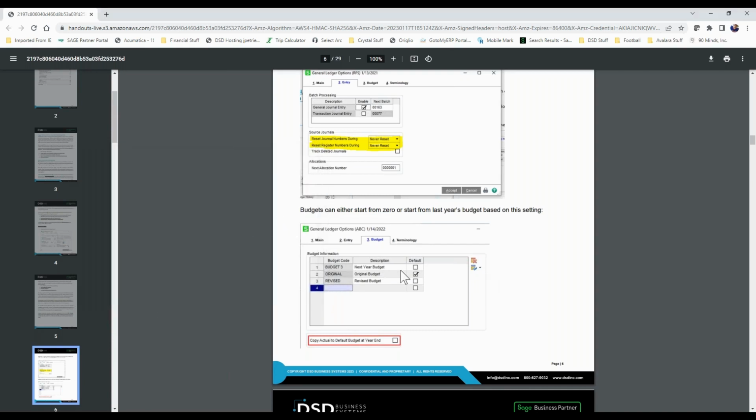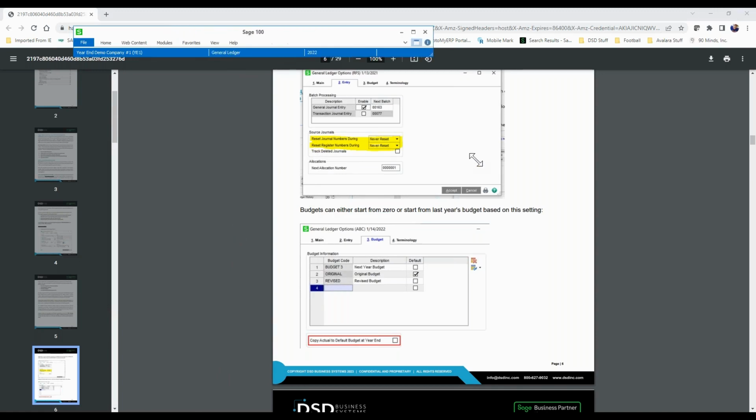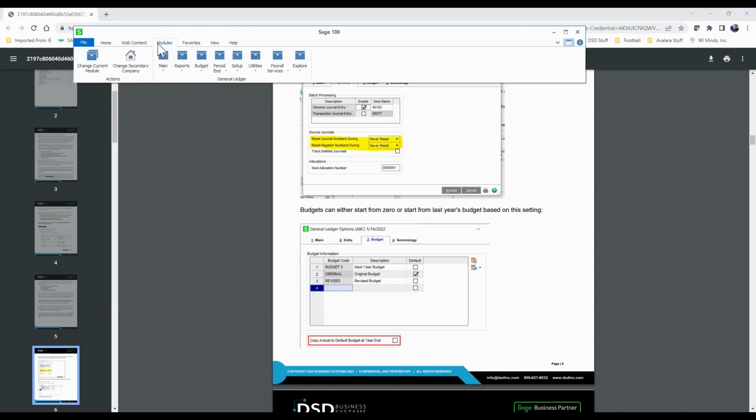So the actual processing of period end in GL is pretty straightforward. I'm going to show you what that looks like. Remember, again, GL is the last module you would close because it's the one that locks everything else down, and it's the one that all the other modules talk to. But I'm closing it here first because GL is the one module here everybody in the room should have. So everybody's going to have GL. Everybody's going to need to know how this works. So that's why I'm doing GL first.